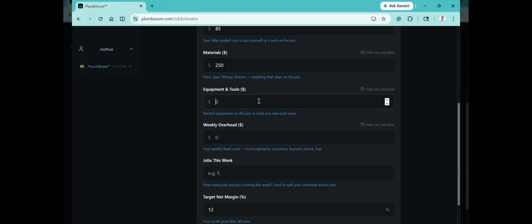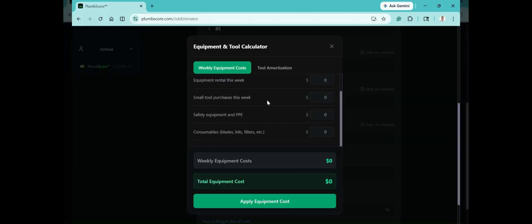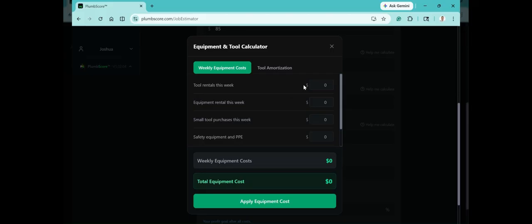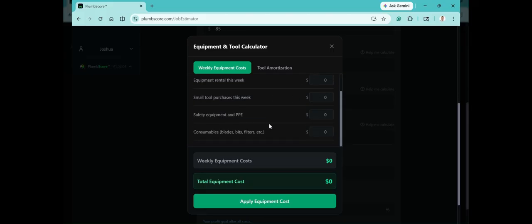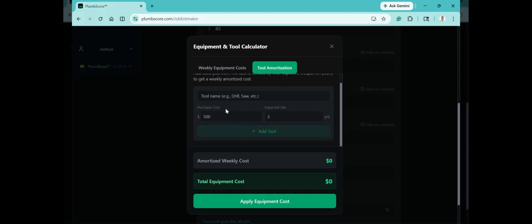Equipment and tools. You'll notice this is similar to your weekly inputs, but this gives you the chance to break down and prompt you for every tool that you're using out on a job site. And then this tool amortization allows you to input a tool that you're going to take off the job site, and you put in your expected life of that tool, and based off of the purchase cost.